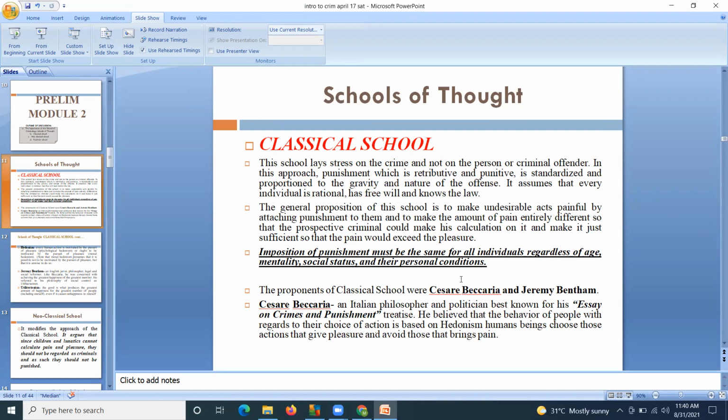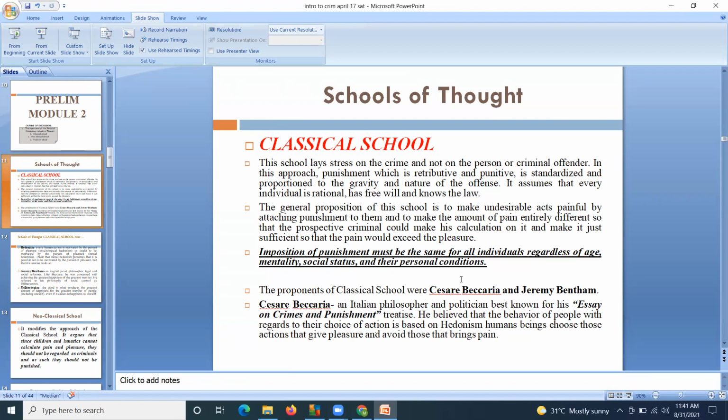Another thing, human beings were believed, as I've mentioned, hedonistic. So, of course, acting in terms of their self-interest. Yes, that is correct. When you say hedonism, part of its definition is that we focus more on our self-interest rather than looking at the general happiness. But then again, they are rational, capable of considering which course of action was really in their self-interest.